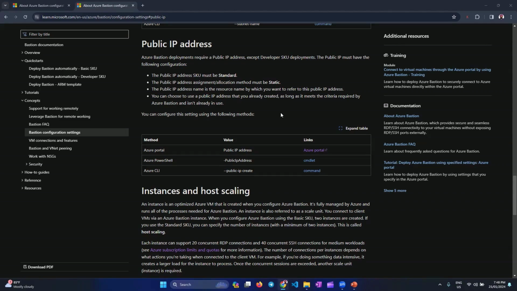So folks, even though we have gone through all the 4 configurations, the answer just lies in the first 2 configurations. The public IP address SKU must be standard and public IP address allocation method must be static. If we combine these 2 options, then you get the right choice in this case, which was the third option, standard SKU with static allocation. I hope you now understand why I have chosen standard SKU with static allocation as the correct answer. But if you still have any doubts, please post them in the comments section.